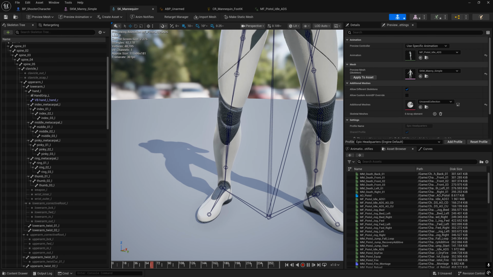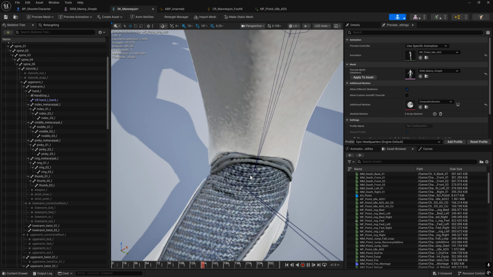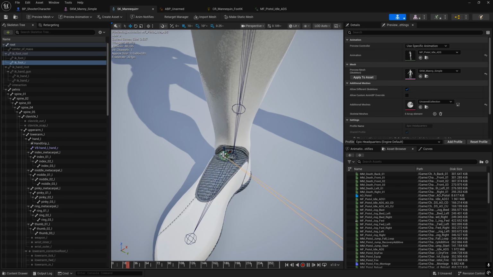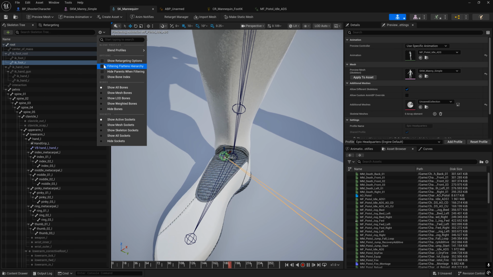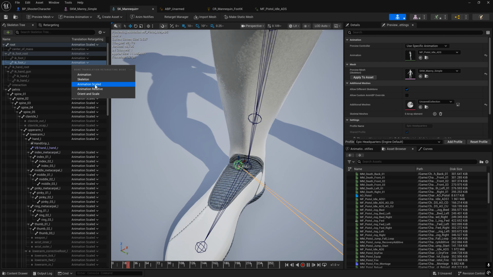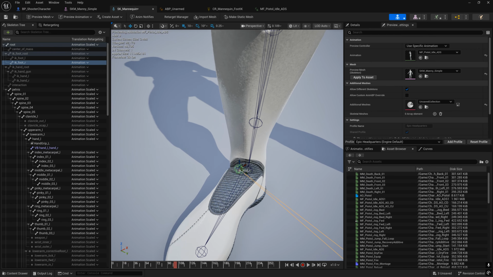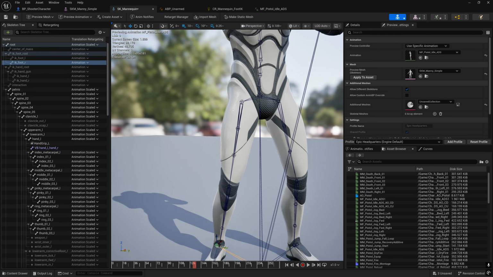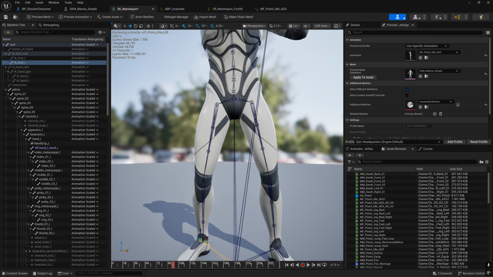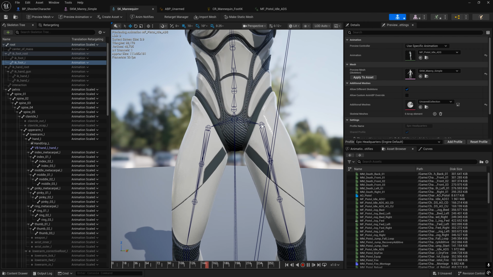Something else you'll notice too is if we look at the feet, they are in further than the IK bones, because the IK bones are going to be exactly where they were for Quinn, because our translation retargeting settings are set to animation. And as I told you before, animation scaled doesn't really make a difference, due to the way that things work. But anyway, why are the feet in? Why does he have a narrower stance and Quinn has a wider stance? And that comes down to the difference in the pelvis.